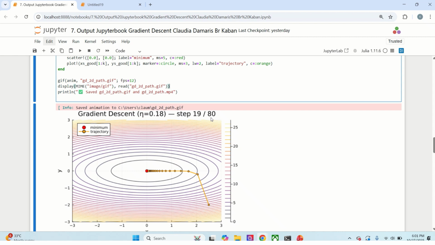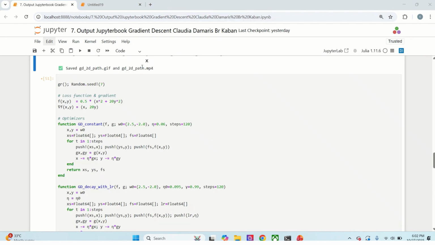within 80 steps. So this is the second part of my demo, in which I will compare basic gradient descent and an improvement of gradient descent itself. There are actually several methods to improve gradient descent, such as momentum, adaptive step size, and line search. Today I will use decayed learning rate, which is a simple way to improve gradient descent.